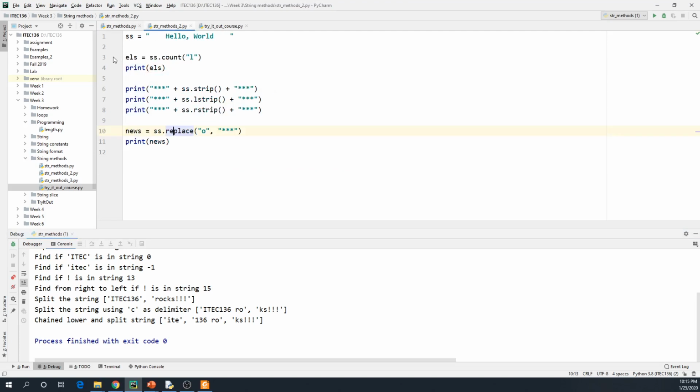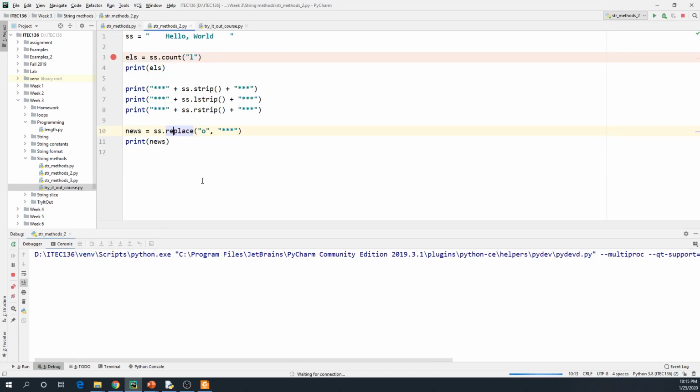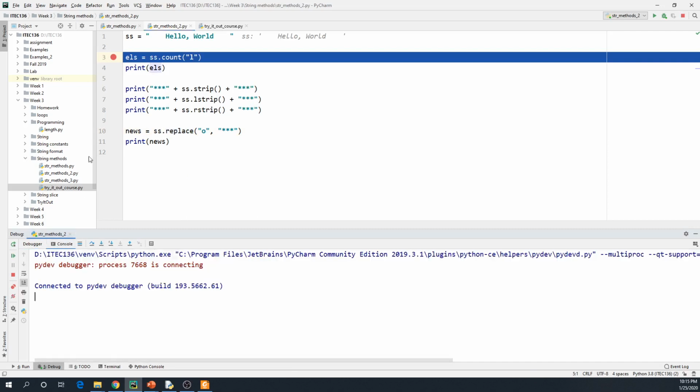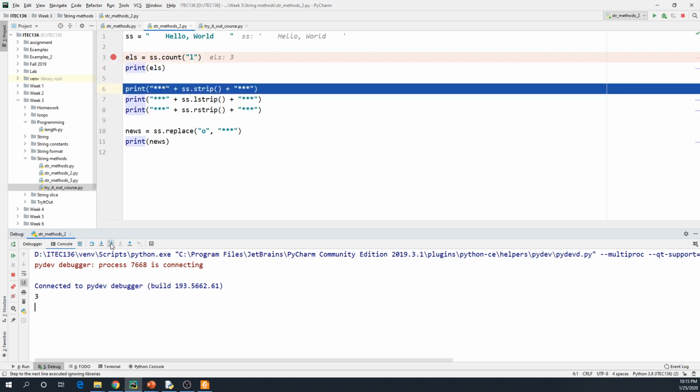Again, I will debug this program so you can see line by line execution. Let me go to the console. How many L's in hello world? Well, it should have three L's.